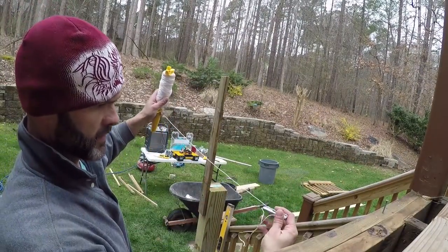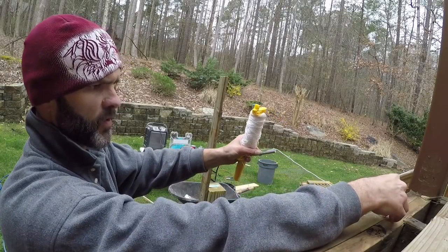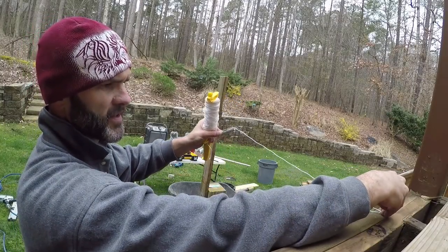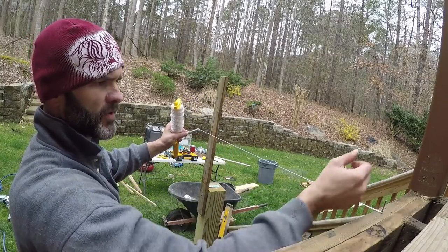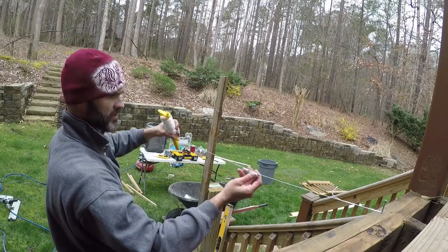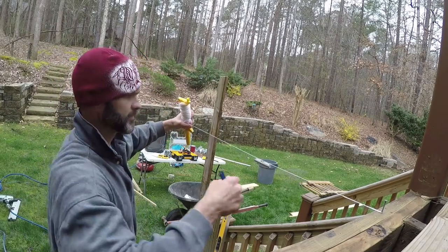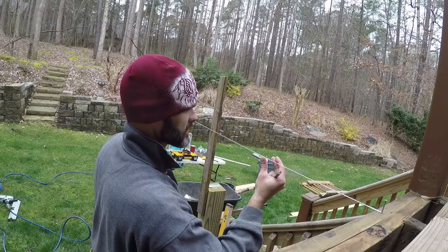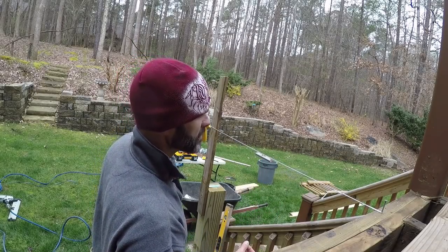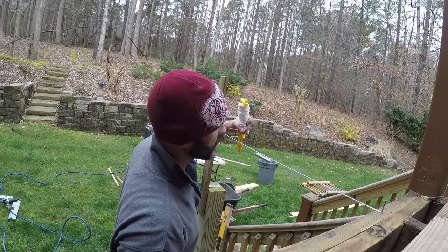All right, so I got my 4x4s, a little concrete on them, no water on the mix yet, just concrete. I got them braced. I'll show you that in a second. What I'm gonna do now, pull this level, get the string level, and I'm gonna make a mark. All right, so it's level right there.